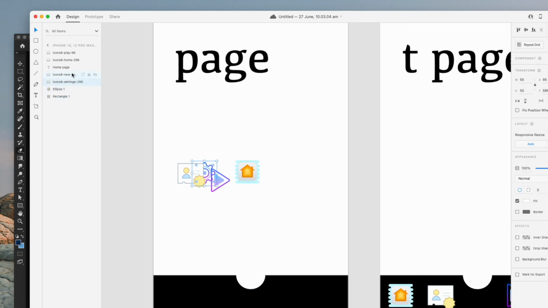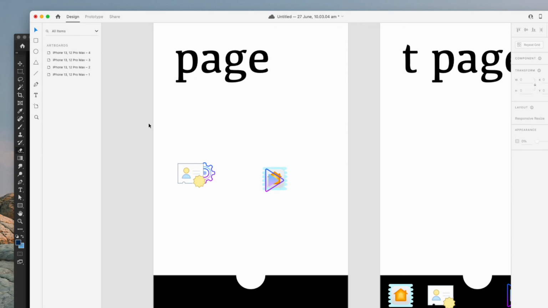And I've got all these pictures that I brought in from the app icons page plus the text. And so just like in Photoshop, if you wanted the home button to be on top of the play button, well, you can just go to the home button and just drag it up above, and now it's on top. If you want the play button to be on top, well, you can just drag it above. Okay. All right.